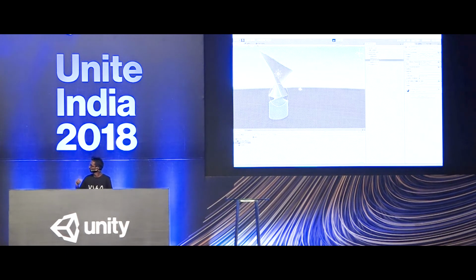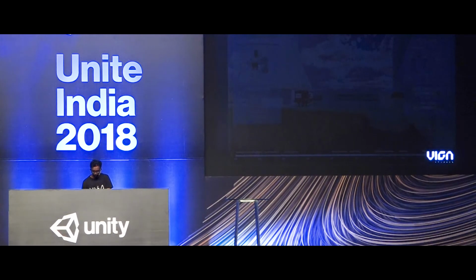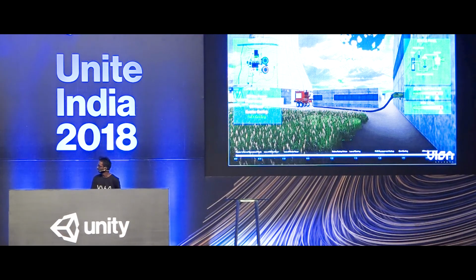We ended up doing a lot of things, like the smoothness and the radius. We played with a lot of things to get an efficient way of bringing piping into Unity. One more place where we used procedural content generation for pipes was this particular animation. The position of that red vehicle kept changing. As a result, we didn't want to use an animated pipe modeled in Maya or something.